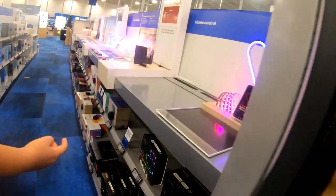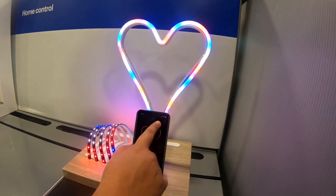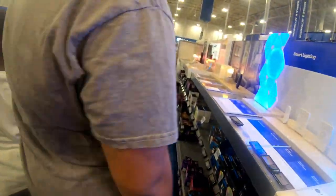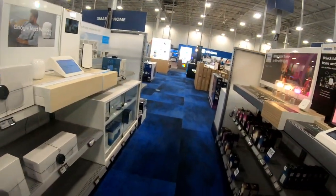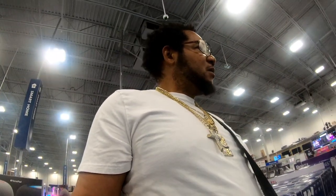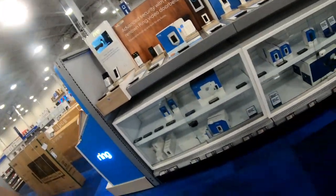Oh, what is LED light? I want LED light so bad. Oh my god, wait. Aww. This way. But they have the Nest camera. They're down there, over there somewhere. I think they used to be up here. No, I saw them earlier. I'm looking for a Nest camera or a Ring camera for my door. I mean, not my door, but my floodlight. The floodlight camera. I think that's them down here.